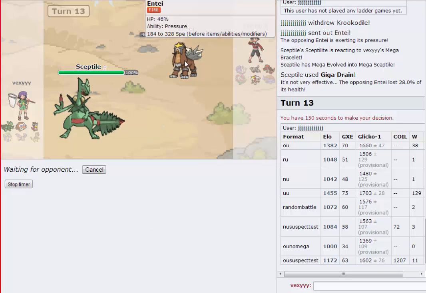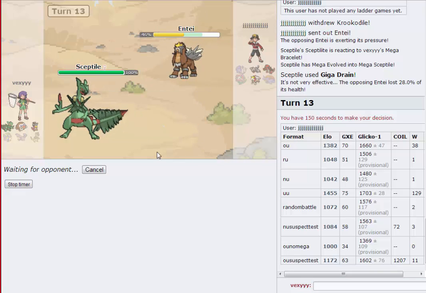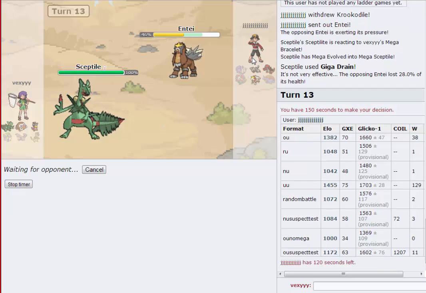Yeah, now Mamoswine's filling in the back. He's going to e-speed and it's going to do like 60. Nah, it's going to do like 75. Really? That much? No, it's Life Orb. It's going to do like 60, right? 65. Yeah, somewhere around there. Maybe, I don't know. Sceptile, it's a 2-hit KO. It's not a 1-hit KO Pokemon by a non-STAB attack.